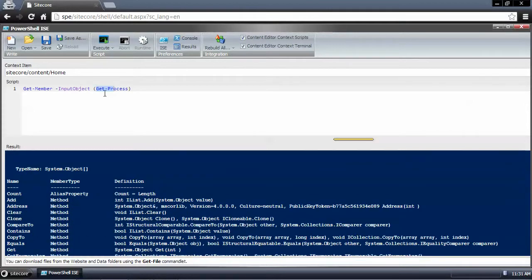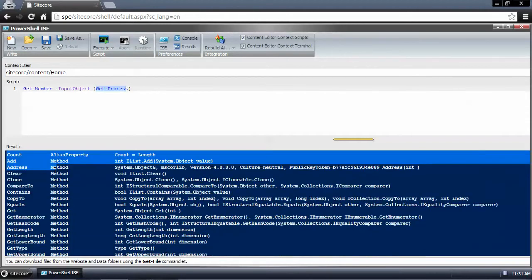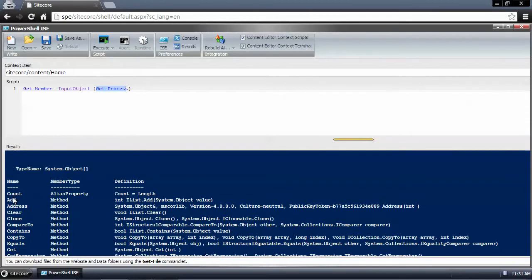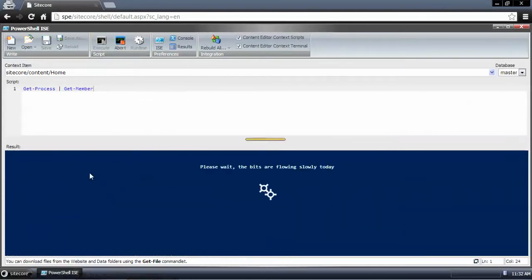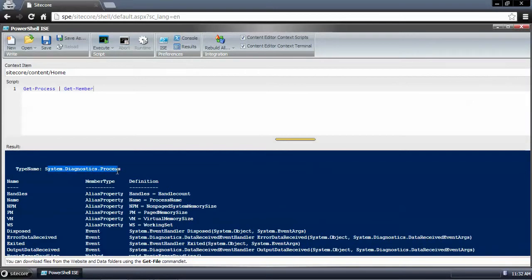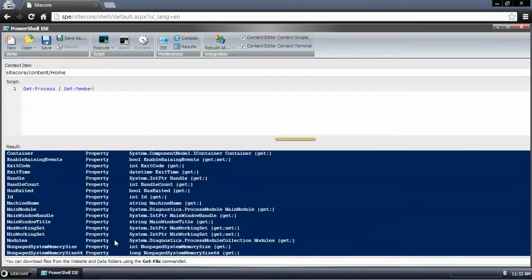Now in this case, Get-Process returned an array of objects, and so I'm really getting the member details on an object array. I haven't really experimented with that to figure out the alternate way to do it, but if you just pipe it to Get-Member, you'll see that the output is different. It'll show me System.Diagnostics.Process, and then the properties and methods and events that are available.